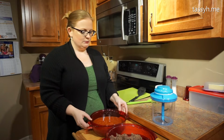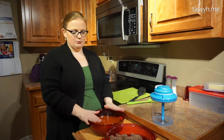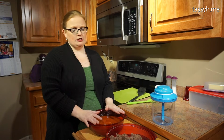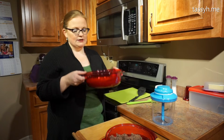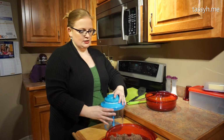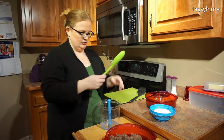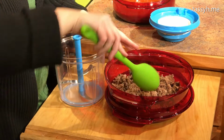So while we were cooking the meat on break, I went ahead and kind of cleaned up my station. I just put the 2 jars of spaghetti sauce, it would work with one obviously, in the small casserole dish. And so what we're going to do now is we're going to take the ground beef and put it in the Power Chef system and we're going to chop it up.